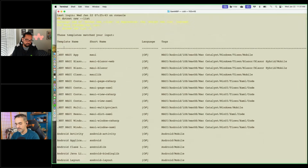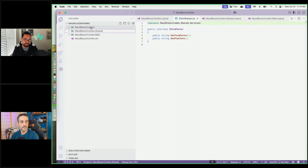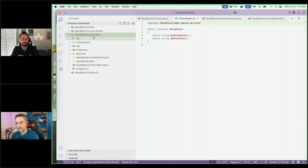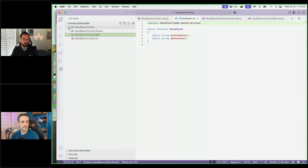But here you can see I got a MAUI template, which is for a straight up .NET MAUI cross-platform app. I can do a MAUI with Blazor, in which case it drops some Blazor components and styles in my MAUI app. This one is new, the MAUI Blazor-Web. So what that does is it assumes that you are trying to build a web app as well as a desktop and a mobile app. So what it does is very carefully, like this is the web solution. This is all of your Blazor UI as you would intend, but you'll notice that it's actually missing some of the components. It doesn't have all of the components in place, like the index and the other components. And then this is the .NET MAUI app, and it's just all in one solution.